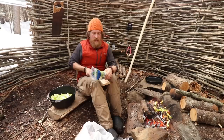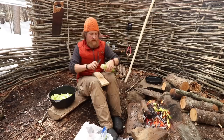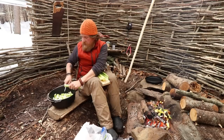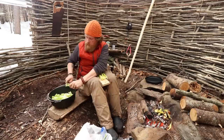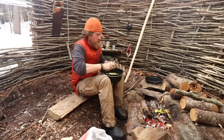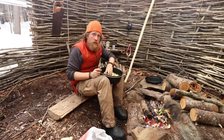Oh, this is gonna be good. This is gonna be good. Oh, the smell of fresh vegetables. Man, hard to beat. And parsnips. Woo! Oh, those just smell delicious too. Oh man.